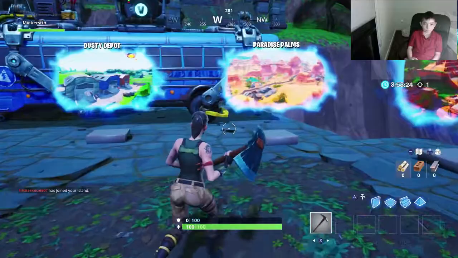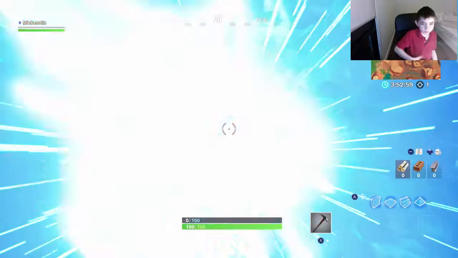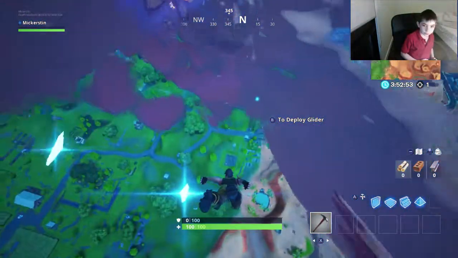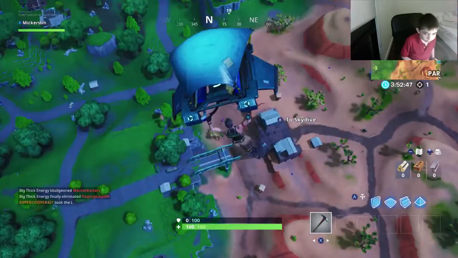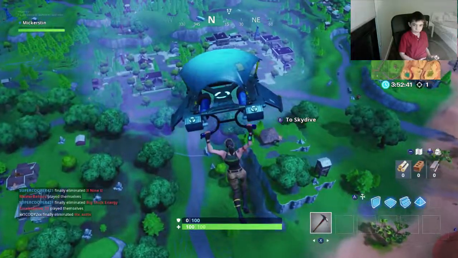Alright, guys. If you want to get to Retail Row, you need to go to the Paradise Palms. Let's do this. We're traveling to the island. It'll take a while. Once you get to Paradise Palms, you'll find yourself next to Retail Row. Let's go. Alright guys, we're going to Retail Row.